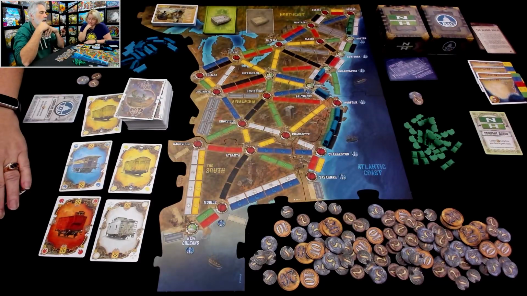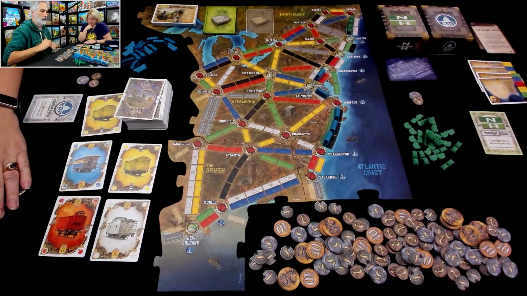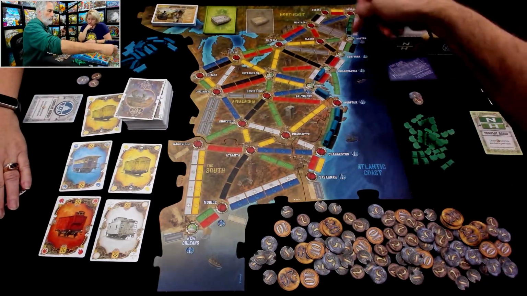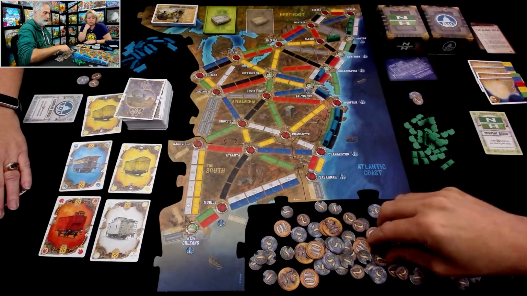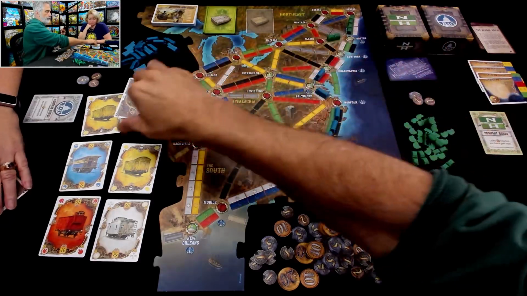All righty. I am going to play another green, which I happen to have in my hand right from the get-go, to claim Boston to Albany. That is 2 points, even though it's a tiny little one. That is 2 points. And I draw another card.